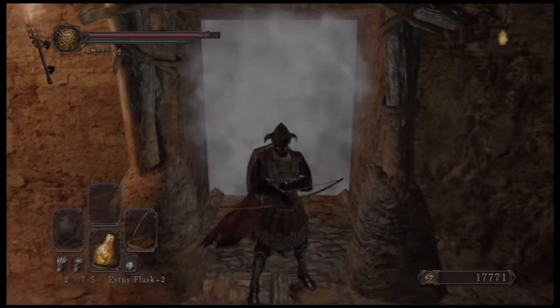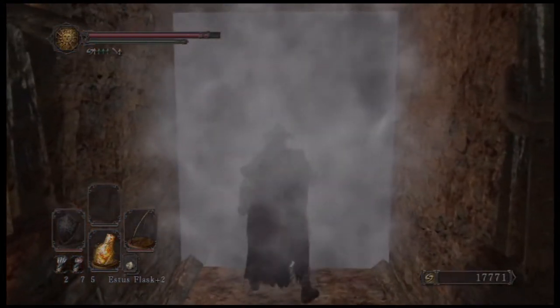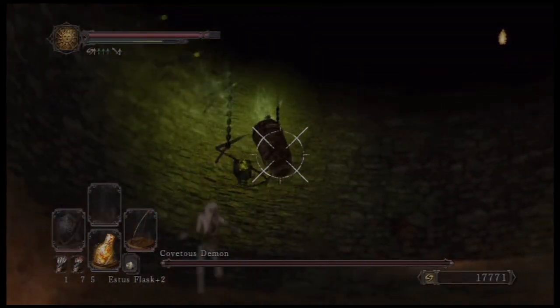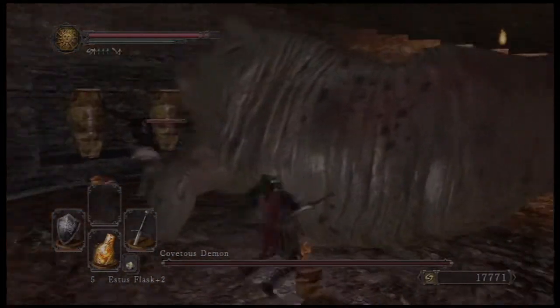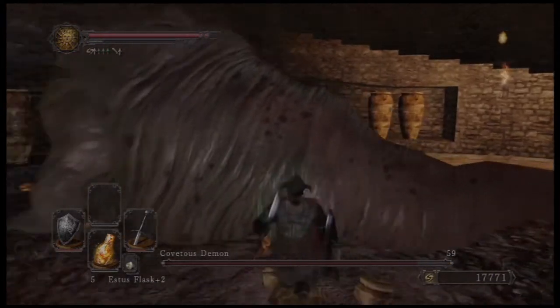So this is a strategy to beat this guy. This is the Covetous Demon. Just going to the fog gate here. I'll just show you guys how to do this the easy way. You want to take an iron arrow and just shoot these jars. There's a 3rd one up there and a 4th one and stuff like that. But this is the easy way of defeating the Covetous Demon.